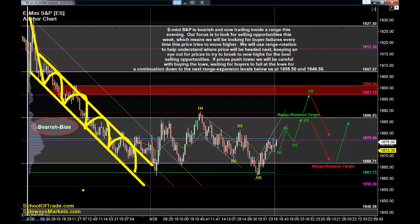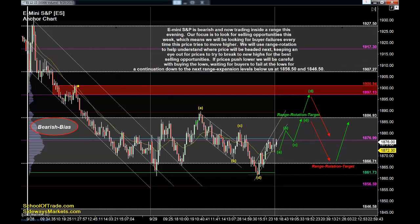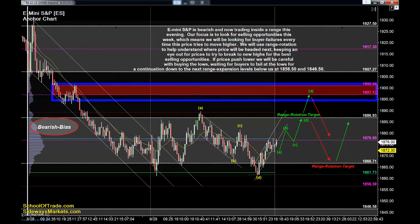I highly recommend the S&P right now because the other ones are just whippy. Okay, bearish bias on this because you can see there's your spike in channel. Now, where's the channel begin? The channel begins all the way back up here around that 1910 area, right? So you can see this is no slouch. Now, I definitely will be keeping an eye on this 1900.